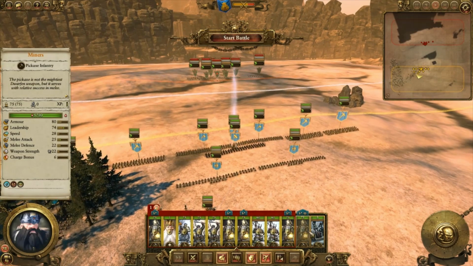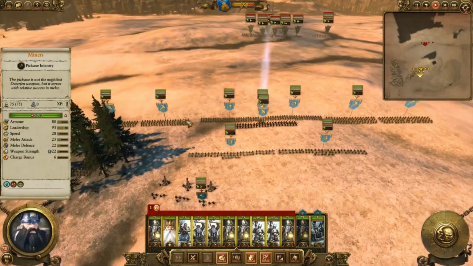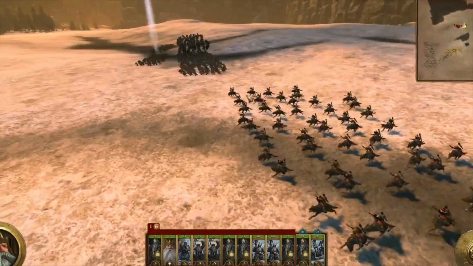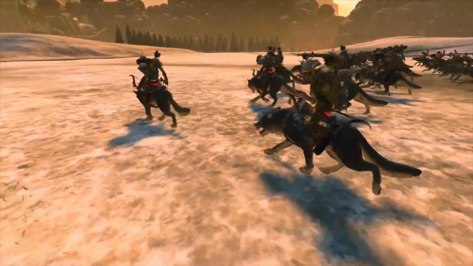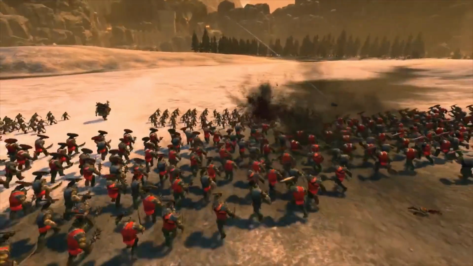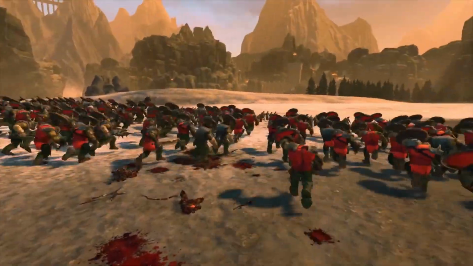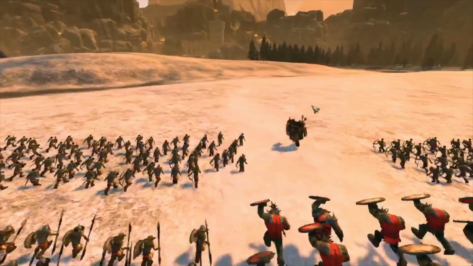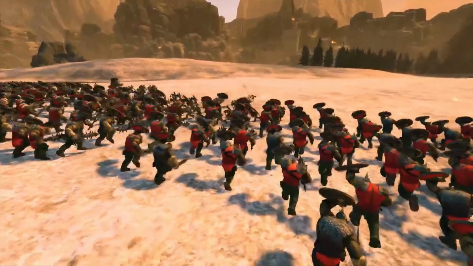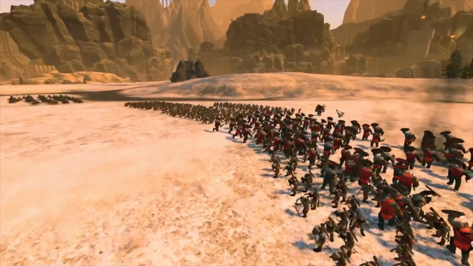There we go. Okay. Let's see these. Yep. They're Goblin Wolf Riders, alright. Splat. Splat. Splat. Come on, Groby. I've got several really hefty stones with your names on them. Boom.